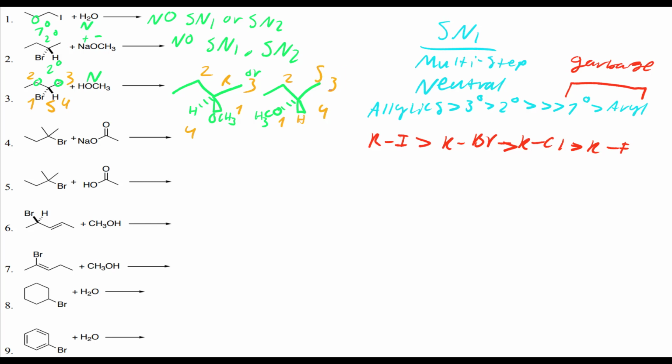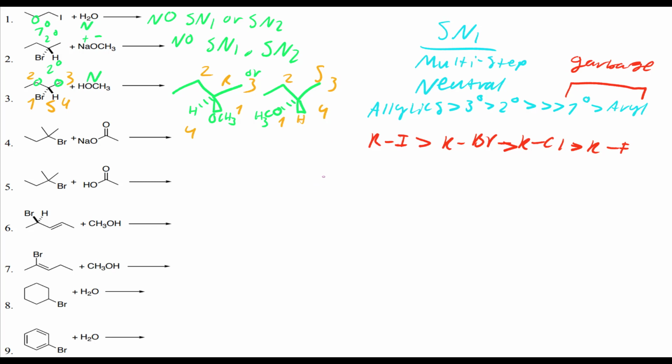And so notice that you're going to have a racemic mixture. Sometimes, notice that for this one, we started off as S. We can also have another S, but we can also have the possibility to make an R. That's what it means by racemic. And so for SN1, you're going to have a combination. You're going to have a blend. This blend does not occur in SN2. For SN2, if you have an S, you're always going to get an R. If you started with an R, you're always going to get an S. For SN1, if you start with an S, you can make another S, or you can make an R. If you start with an R, you can make another R, or you can make an S.